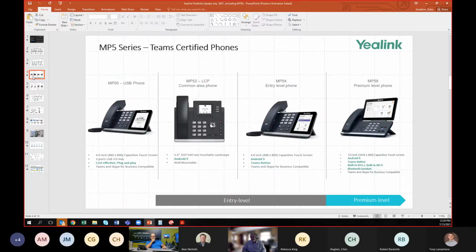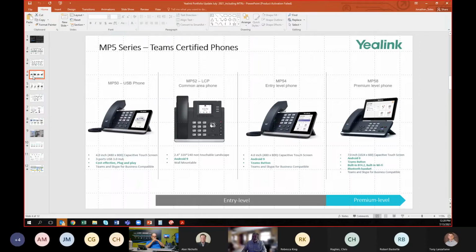Just to highlight some of the new capabilities of the new devices that have been brought online. And for a data point, the one thing that we're proud of this year was that even through 2020, which involved COVID, we brought 19 new Teams certified SKUs to the market in the last year. Whether it be the USB on the low end, a new common area phone in the middle, or the other MTR systems where we have updated mics and also cameras, we have the ability to give you what you need to accomplish your goals within Teams.